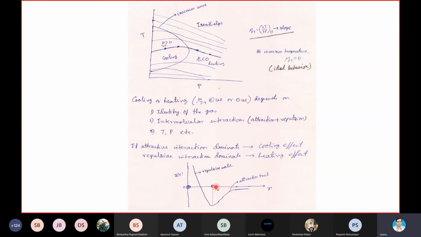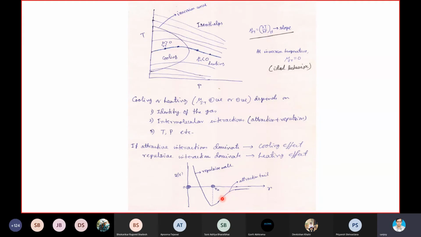What we see when the particles come closer, any two bodies in this universe, they attract each other, we know. So even if they are at a very large distance apart, there will be a very small, although insignificant, negative interaction energy between them, potential energy. Now, when they come closer, you see they feel attraction. So the potential energy actually drops. There is an attraction now, which dominates.